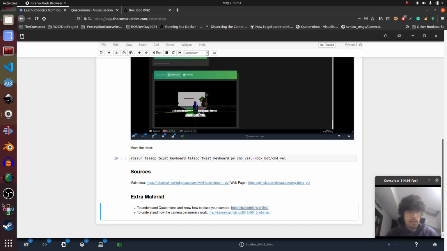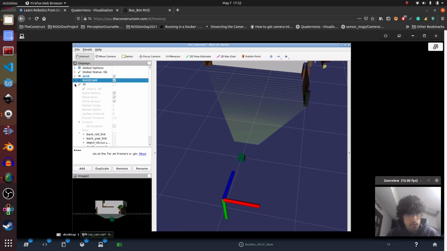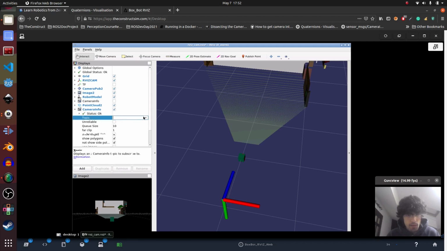So we basically here, I turned 90 degrees and 90 degrees just because the camera works that way. The camera is visualizing this. Let me just show you, because I think it's much more intuitive. If I add camera information and then I get the topic of the RVIZ camera, which is camera 2.